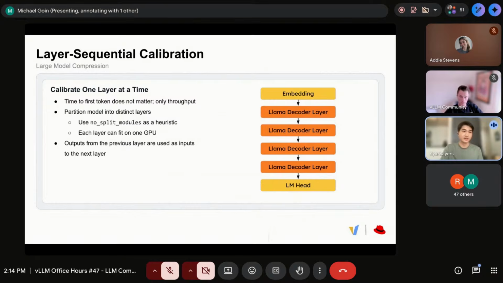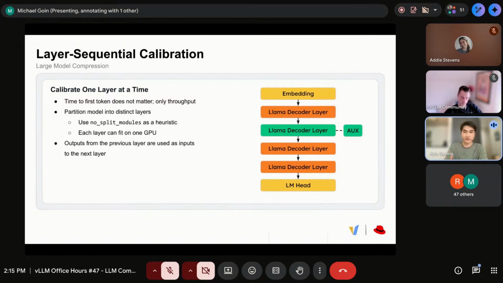So the flow basically looks like this. Typically, you have your large language model, and we split it up into all of the decoder layers that make it up, right? Then we simply step through the model and run the entire data set through one of the layers, and then save all of the outputs of that layer, which then move on to the next layer.